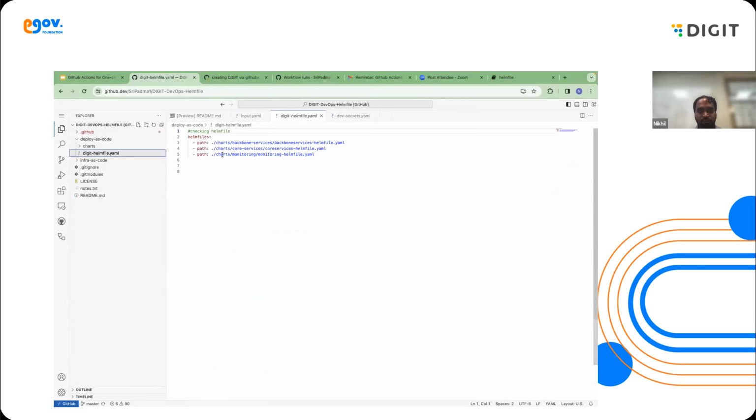If someone wants to add their own Helmfile chart, they can just provide their respective path here and straight away start deploying it.